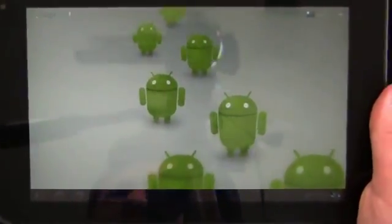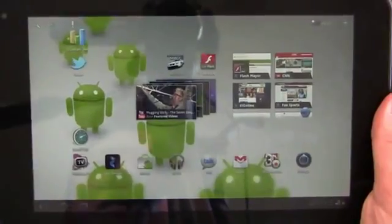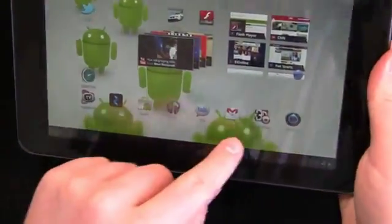And to me, it's a definite competitor to something like iOS or like WebOS 3.0, which is what's coming on the touchpad. The main thing this thing does is shoot 3D content. So let's take a look at that. Let's jump into the 3D camcorder and see.